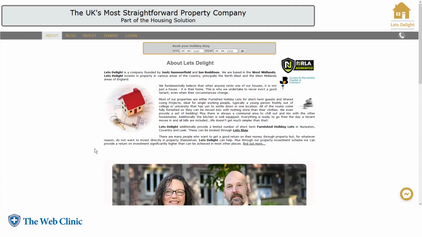The UK's most straightforward property company, part of the housing solution we have up here in text. Okay, so part of the housing solution. Remember, you've got 2 to 3 seconds to tell people when they come into your website that they are in the right place, and to instill that trust in them for whatever it is that they are looking for.